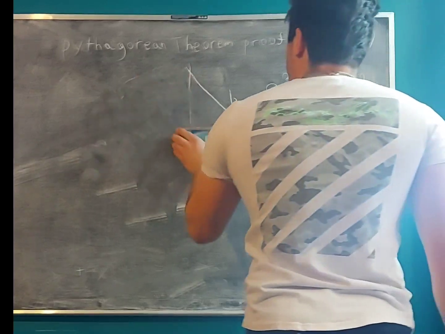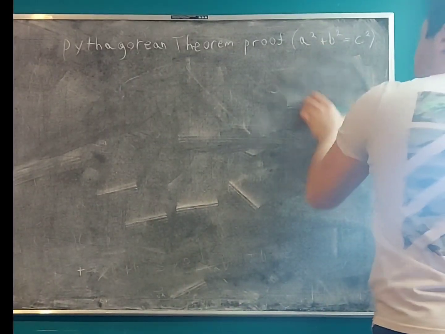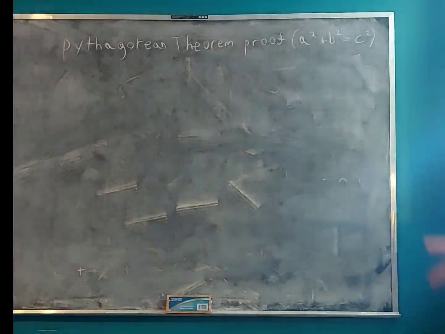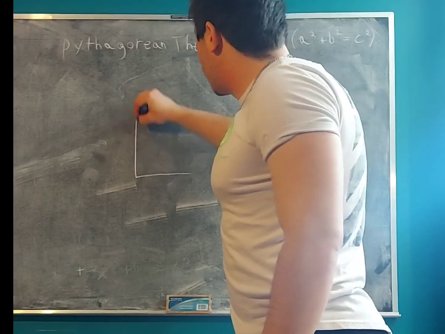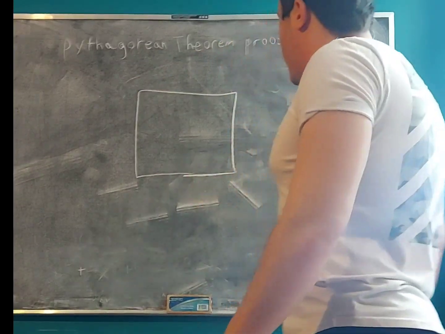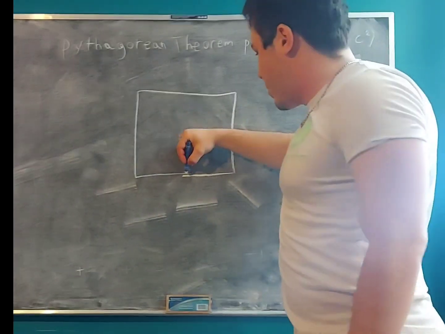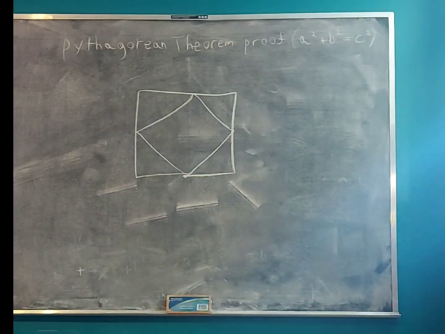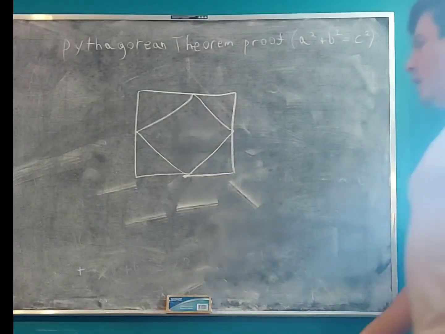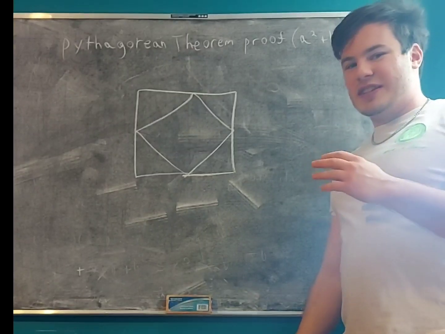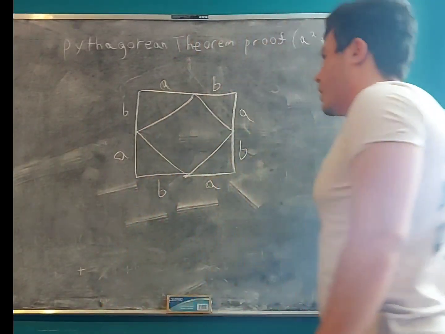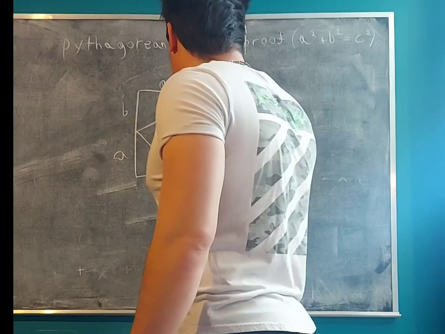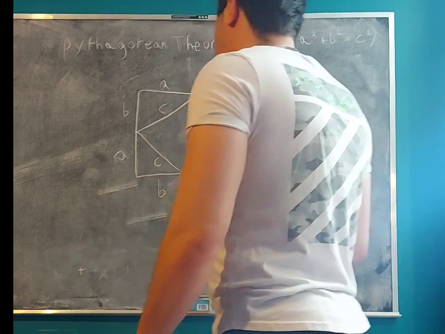There are actually several ways that you can prove that this is true, but this is my favorite one because it's a geometric proof. It's very easy to understand and follow. So check this out. If I draw a square, and then I draw another square within, I get this. And then, let me just label the sides of this square. And then, the sides of the inner square, I'm going to label as C. All of them C.